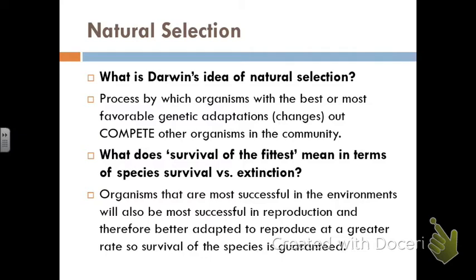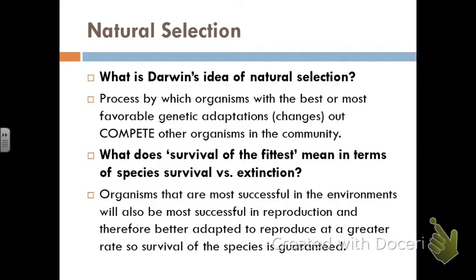is really this idea of survival of the fittest and differential reproduction. That there are genes that are passed down, and the most favorable gene is the one that is going to continue to be passed down in reproduction. Species that can reproduce and pass down the most successful genes are the ones that are going to survive. It is the driving force behind evolution, this idea that life changes over time, because if you do not adapt to your environment as it changes, you're not going to make it. That's what we call extinction.